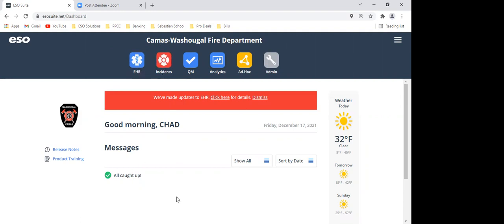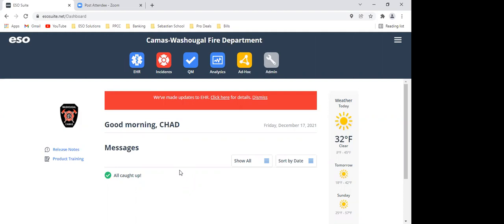Down here in the lower half of my screen where it says messages all caught up, this is an interagency messaging and alert center where your system administrators can send out messages to the department as a whole. So things like, hey, don't forget we have ESO training this morning, or don't forget next week is EMT refresher, some things like that.